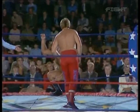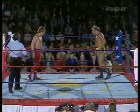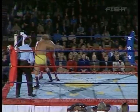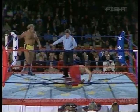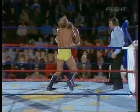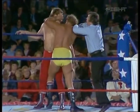Perfectly good. Headbutt to the stomach. Good forearm, uppercut. Three, stand back, south. Four, five. Ropes. Ropes break, says Jeff Tay. Stand back, south.